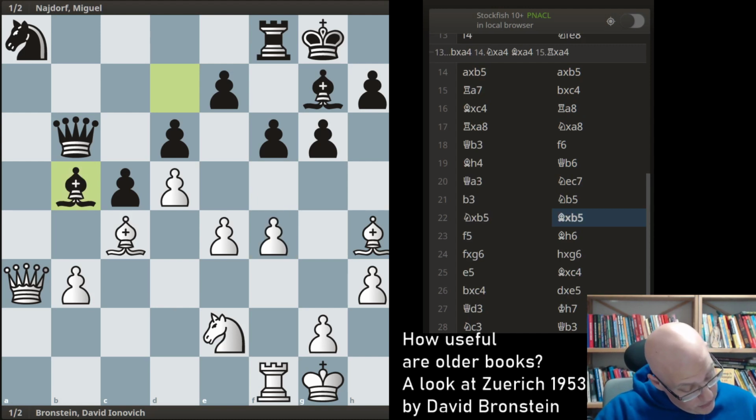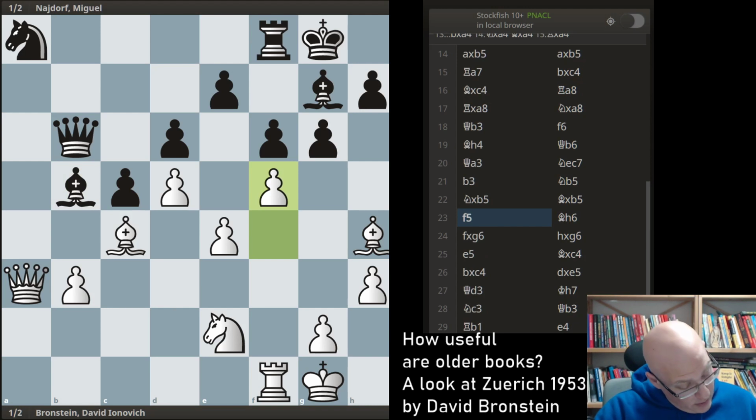It's a pretty long annotation. He says White's advantage, which is kind of piling up, as he says, has become pretty enormous. And White now tries, with f5, to improve his position decisively. Now Knight f4 is a threat. I don't understand the annotation. He mentioned that White has the idea Bishop e1 as well. Okay. And that Rook a1 was also an interesting move.